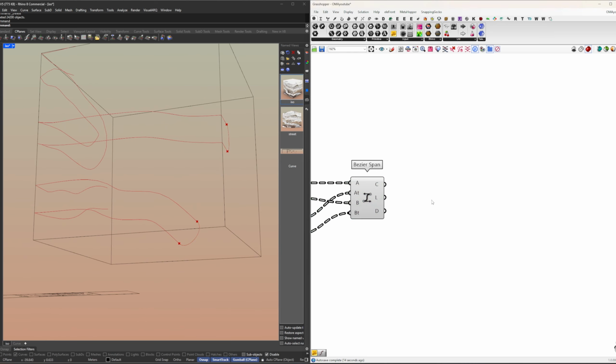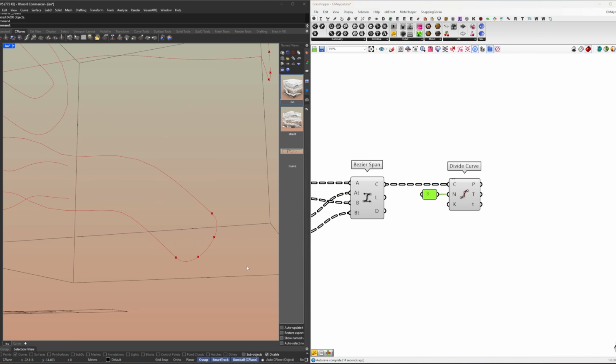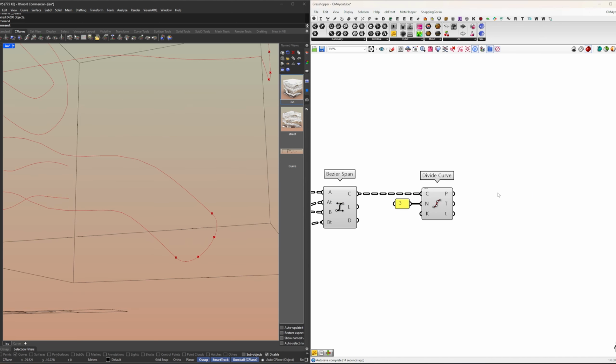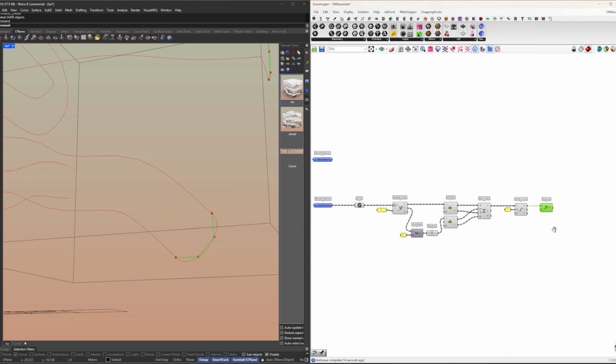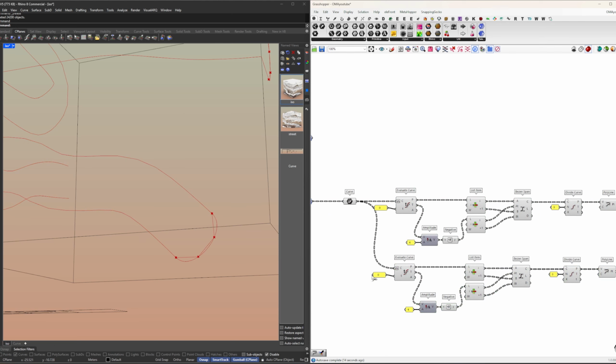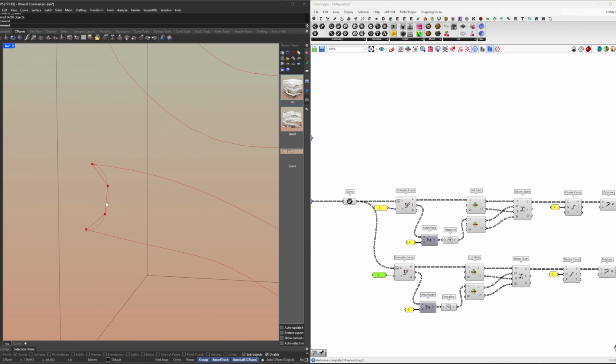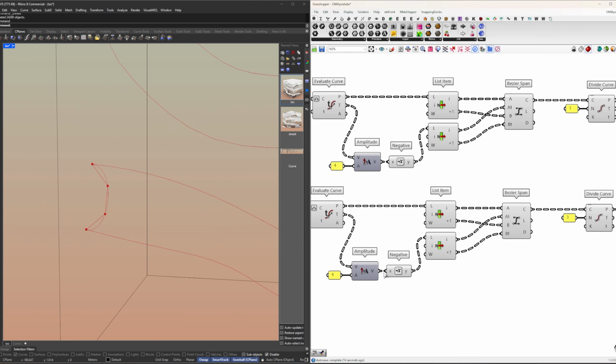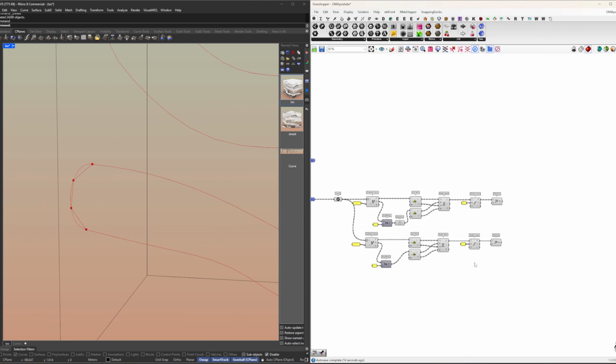Perfect. Now let's divide this curve into 3 points, I would say. It will create 4, so 1, 2, 3 segments. That's how you should read it. And let's make a polyline out of this. Perfect. This is what I want. So I'm gonna do the exact same. If I make this a 1, it will do so on this end. But here we need to replace the negative, so here we're just gonna remove it. And so far, so good.